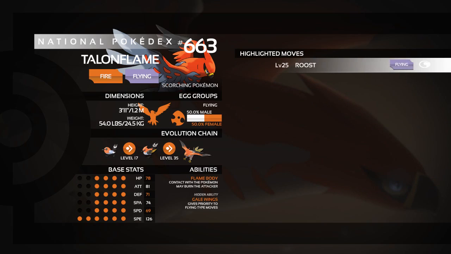Now, this is a flying type move, obviously it restores health points, and because Gale Wings gives priority to flying type moves, if you use Roost when you have Gale Wings, it will go first. Even if you're slower than the opponent usually, you will go first, which is always a good thing, because it means you actually heal up before you're taking damage.